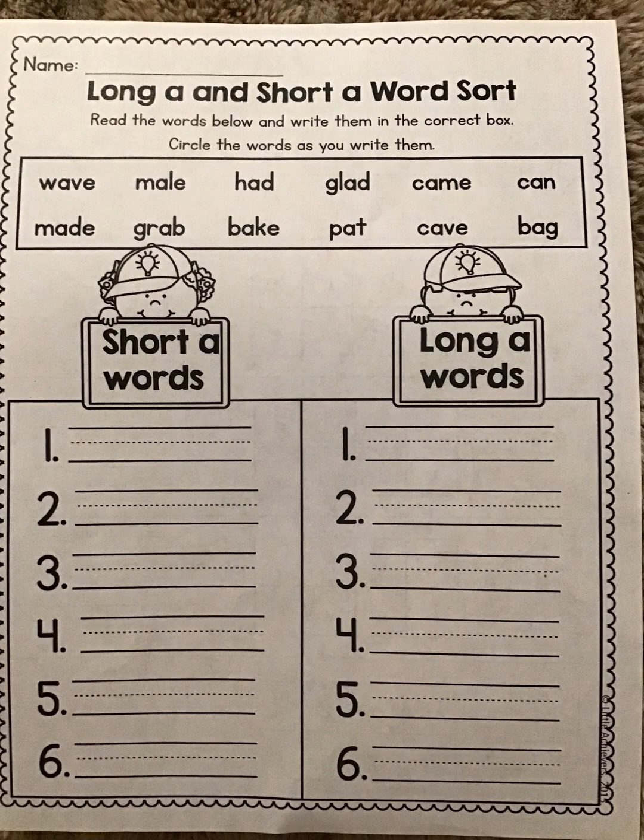All right, boys and girls, we are still working with long A and short A. We're going to use two colors today, red and blue. We are going to have red be our short A words, and blue is going to be long A words. Please color your headings red and blue, just like I did. Then we're going to go to our word box, and we're going to look at each word and decide if it's a short A, apple, or long A, ape.